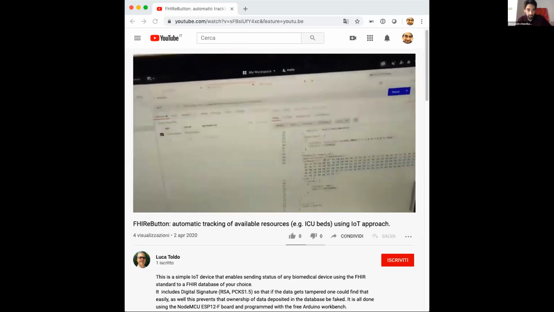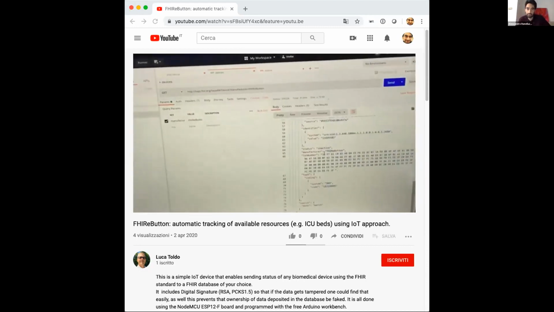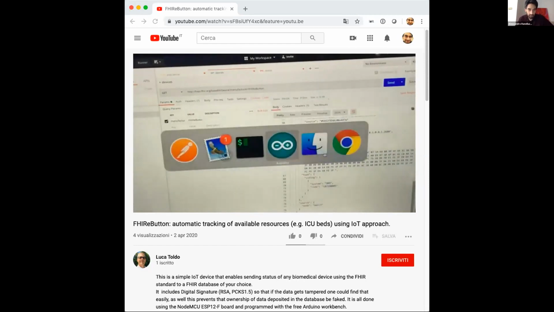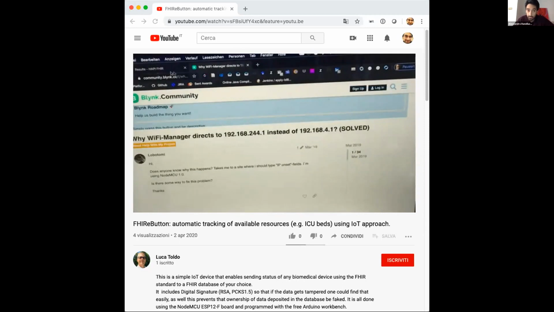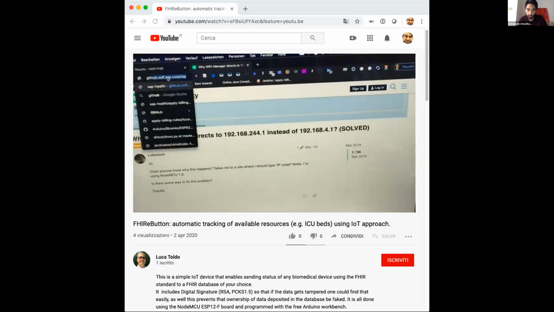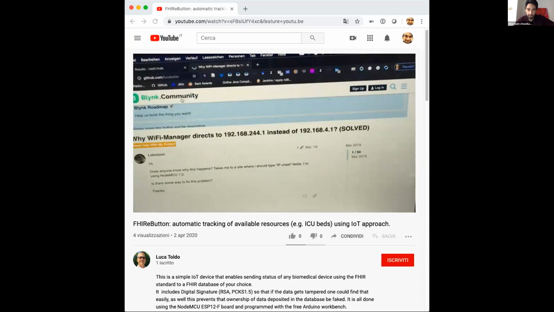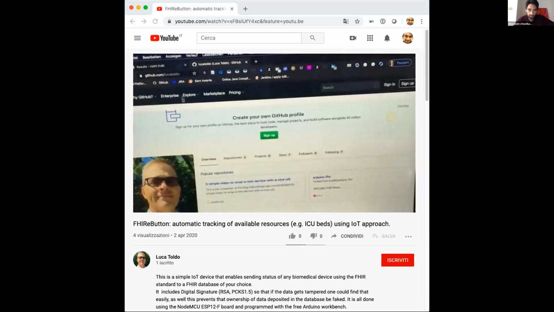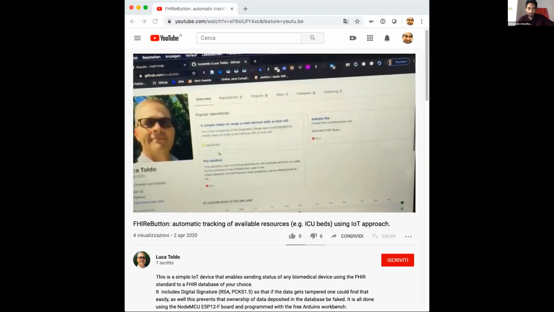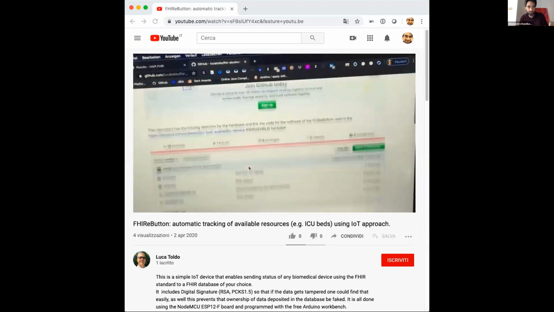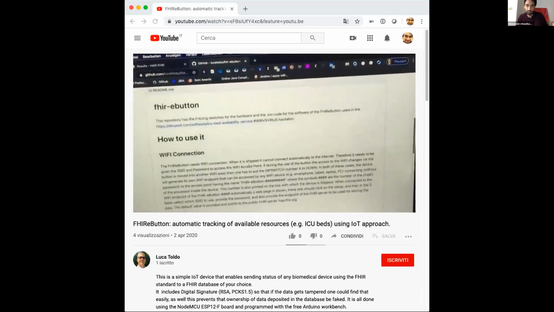Also share your contacts, as people might be interested in asking for more information and collaborating with you. We have a Discord channel, COVID-19. We have the forum. The Arduino forum has a board dedicated to COVID-19 projects. So that might be a good place to also share the link to your design, so that we foster some collaboration within the community, which is the main purpose of this conference.